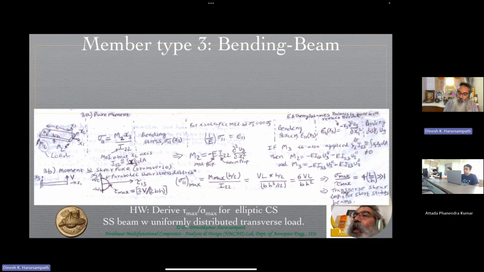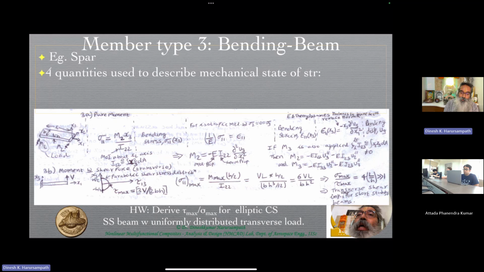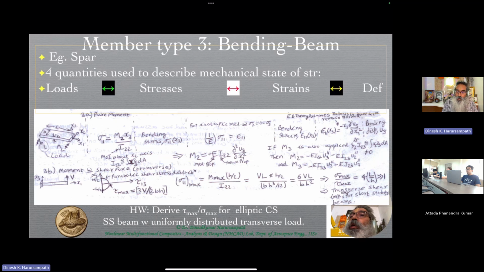Okay. So once again, in terms of the example, it is of course this spar. As we discussed, we could have a front spar and a rear spar. You might see some examples of this in the cutout that we have, which you have already discussed, but also in the actual aircraft, which has been skinned out. You can see some of these kept in the front of the aerospace department. When you go for some of your lab visits tomorrow, you could probably take a look at that. Now, coming back, once again, you have four quantities, which are load, stress, strain, and deformation. So let's identify them.